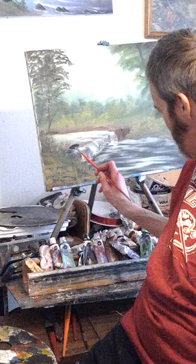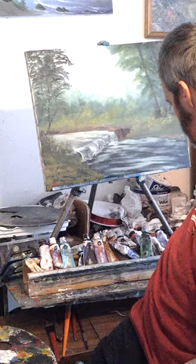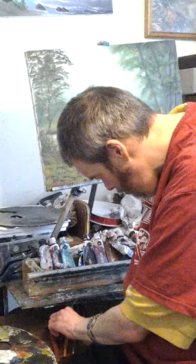So we do that. So we come over here and bend down like this, okay? That's how you do a waterfall. And then you brush in the rest of this. And then the next thing, you go putting highlights on your tree trunks.